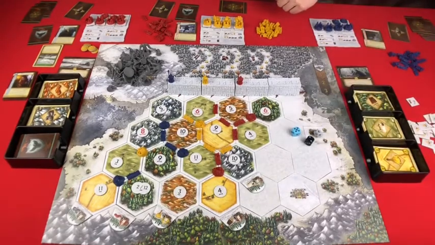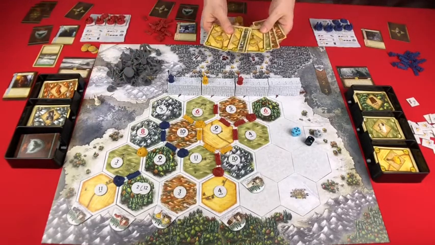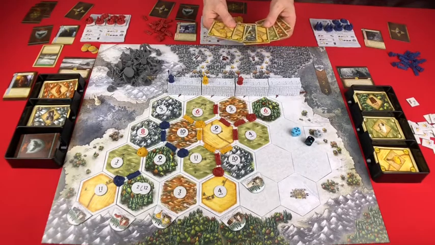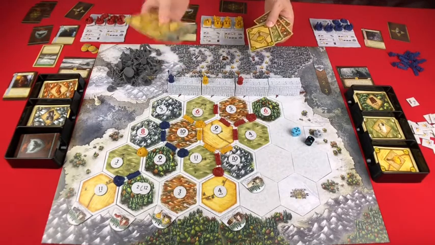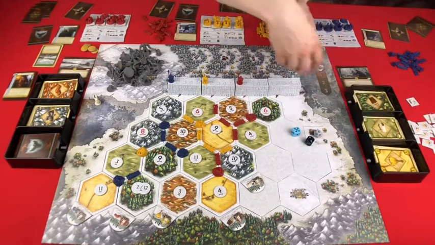So that's a 7, so we can go ahead and grab Tormund. And that's actually really bad for this player because they have 8 cards in hand, so they must discard 4 of them. That sucks. So, I think we're going to hang on to these still in hopes of getting what we need to build a keep.